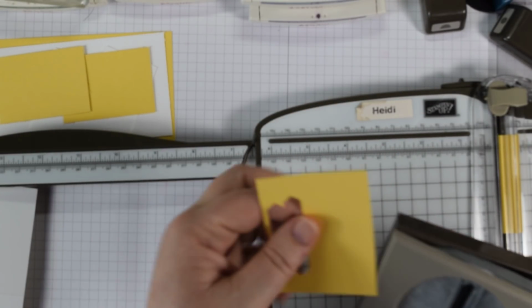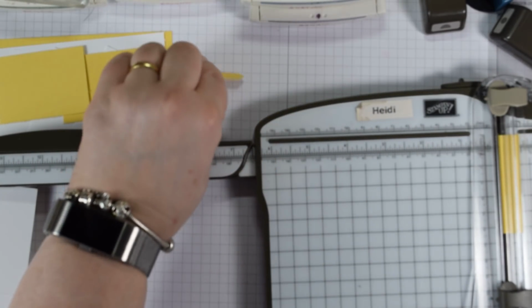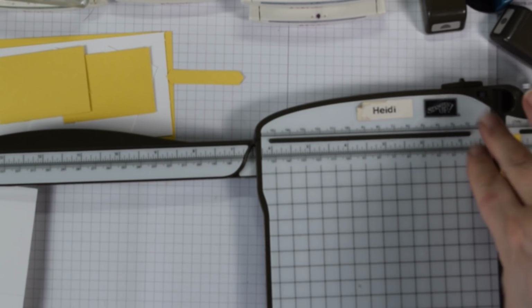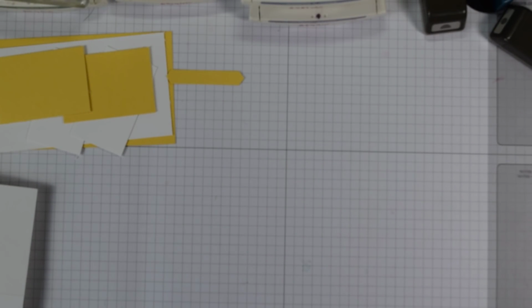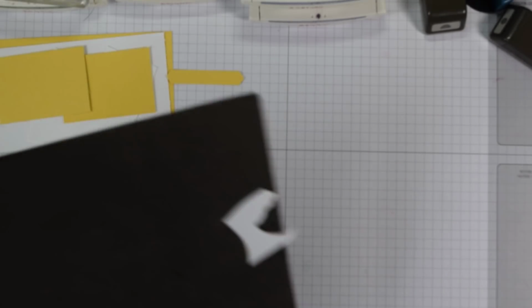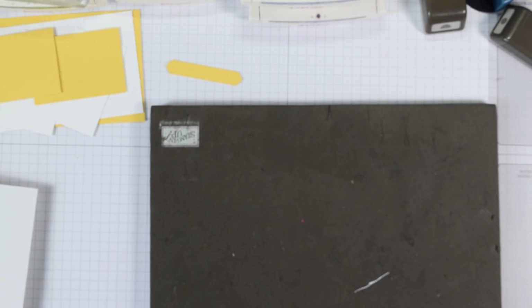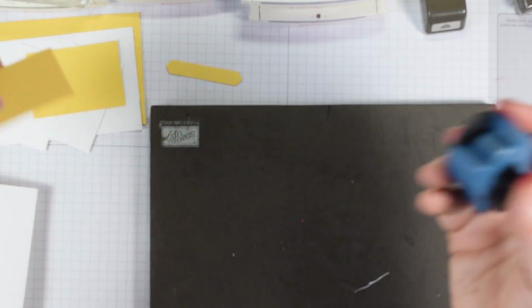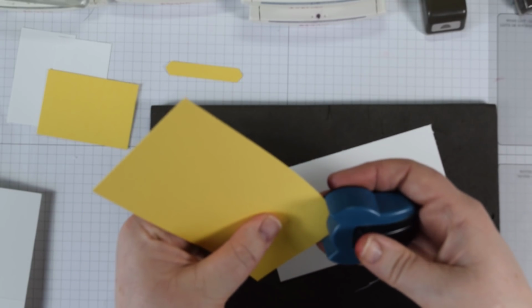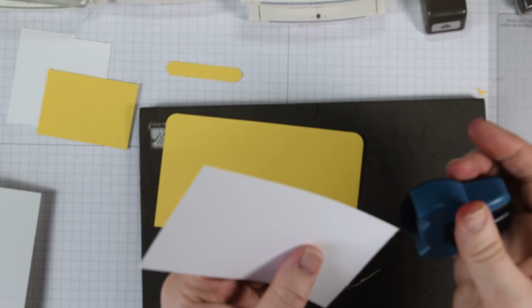And then while I've got my scraps out, I'm going to cut my bar out of the yellow as well. Okay, so pop the trimmer away, and we can start off doing some corner rounding followed by some stamping. So corner rounder, I've just got an old one that I happen to have here. So I'm going to come in and just corner round at the top there.